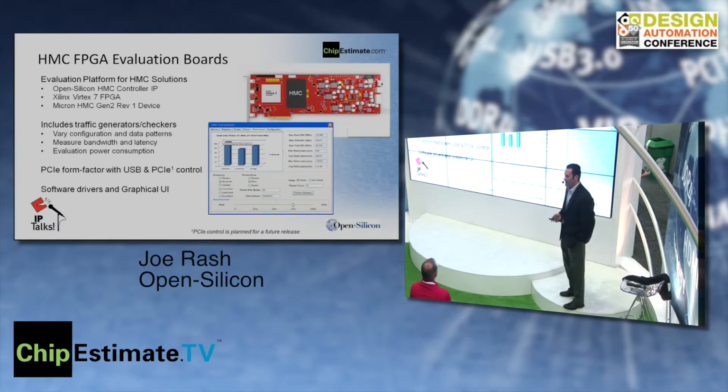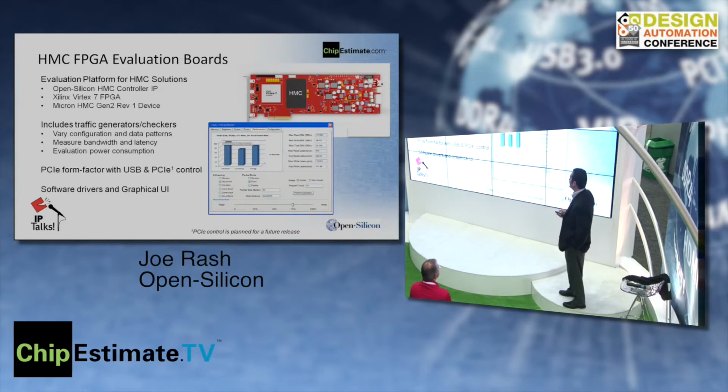Because this is dramatically new, revolutionary technology, we realize that our customers are going to require some means for evaluating the technology. That means what performance, what latency, what bandwidth, what power is really achievable when you're building a system like this. So for the first time ever, to help our ASIC and system customers, we're actually providing an evaluation platform based on Xilinx Virtex-7 FPGA.